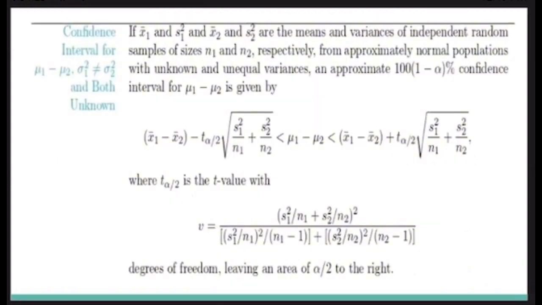Now we want to go to another one. We are still on how to construct a confidence interval for the difference of means. We now want to go into the third one. The third one, I want to construct a confidence interval for the difference of means, and the population variances are unknown, but they did not give us information whether the variances are equal. Does that make sense? The second one we did, the two population variances were unknown, but we were told to assume them to be equal.